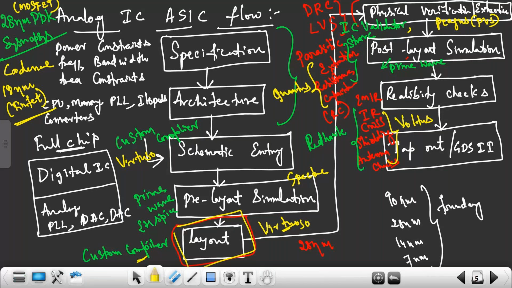Anyway, with the flow we'll understand how to work from schematic entry to post layout simulation. So this is the flow for how you can fabricate analog integrated circuits, the steps starting from specification to reliability checks.